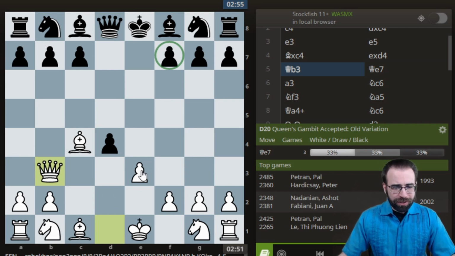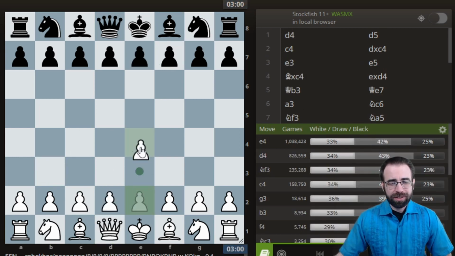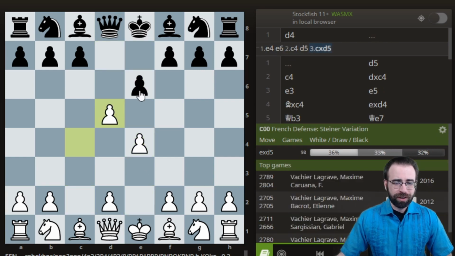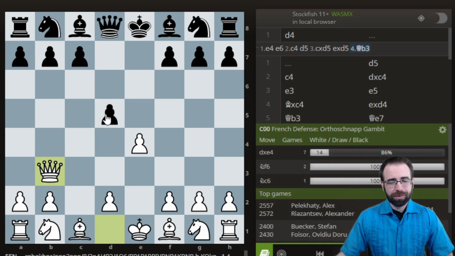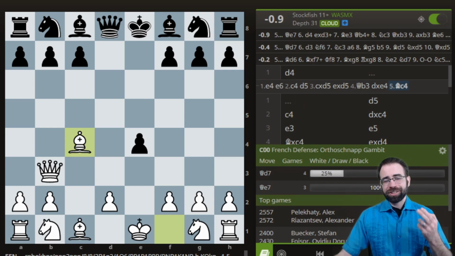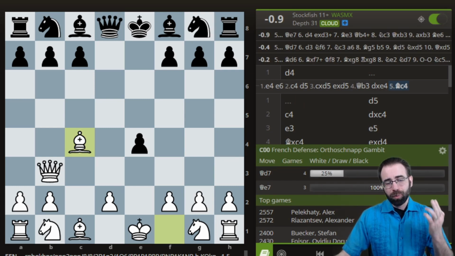And take a note of this pawn structure. So we got this pawn here on e3, and there's no pawn on d2. I want to really quick compare this to the Ortho-Schnapp Gambit. This is an opening that you can play against the French defense, where in this position, very similar, you can also play queen to b3, and now bishop to c4. And this, if you turn the computer on, is actually not that great for white.